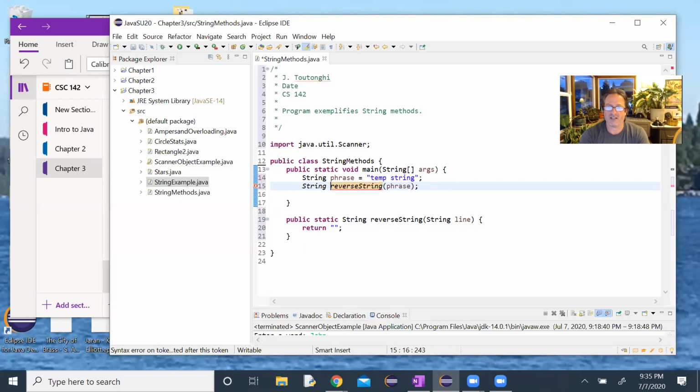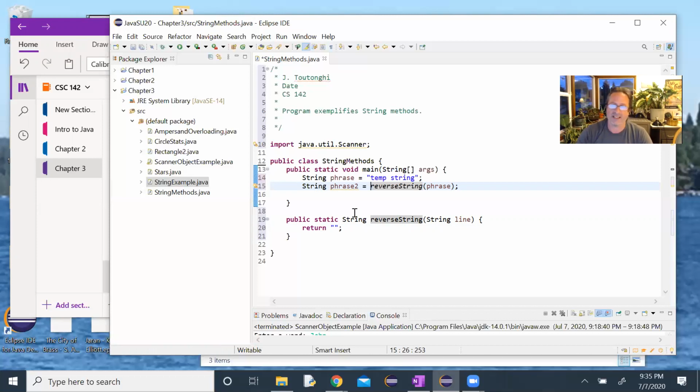Or how about phrase 2? I can tell I'm getting tired because I'm having a hard time naming things. So that just means my brain's not working. And this happens, you get so tired of looking at code that everything looks the same. So that's natural. Usually what I would do is take a little break, come back and realize I'm just in the weeds because I'm not thinking clearly.